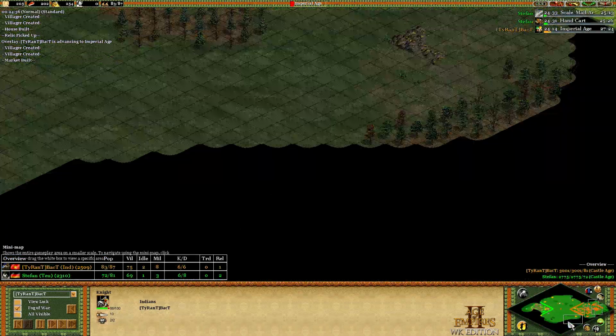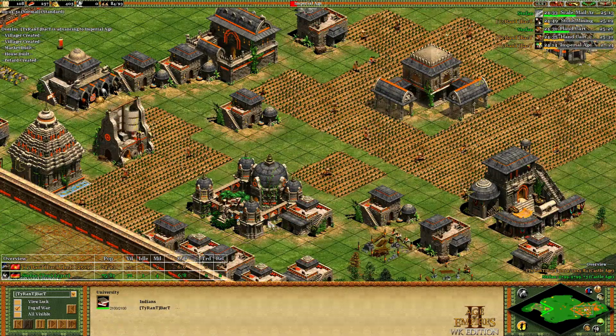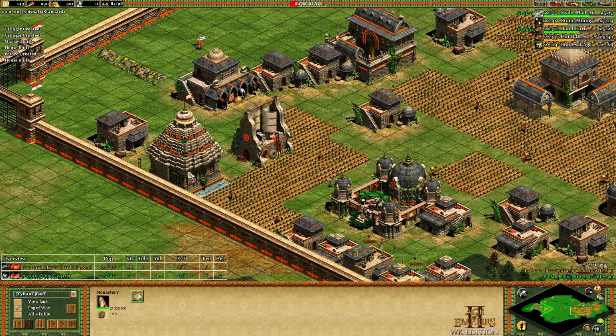Can you see the last relic? No, didn't scout it. A little bit surprised about this. He's going with handcart and Imperial Age upgrade now. What's the plan here for Indians in Imp?